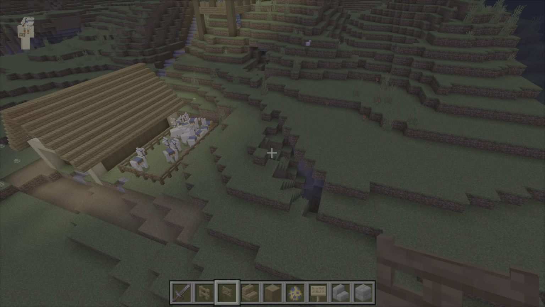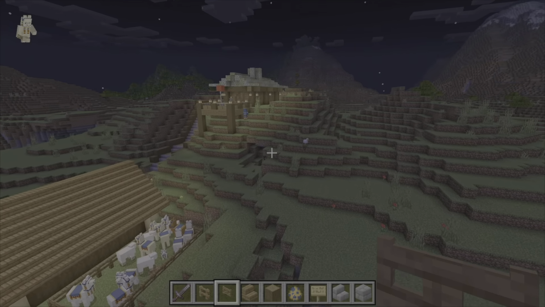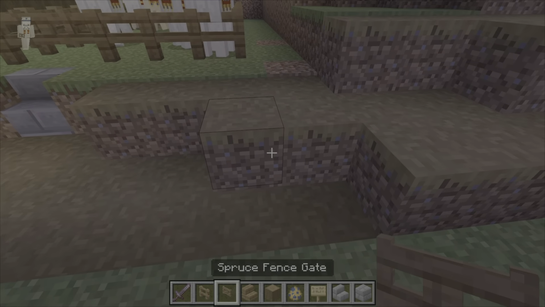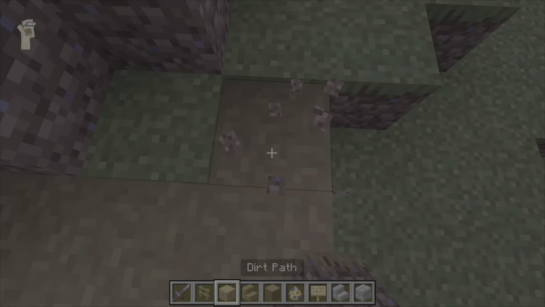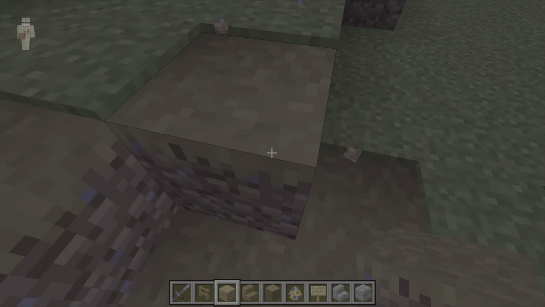I'm going to show you today how to build something. We're going to build another house today. Going to make it look pretty nice. We are going to need to expand the path though, and clear up a small area.